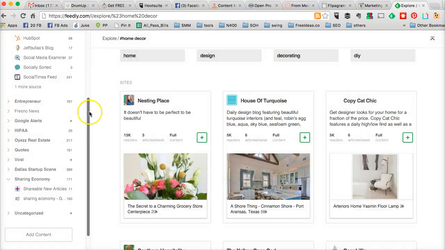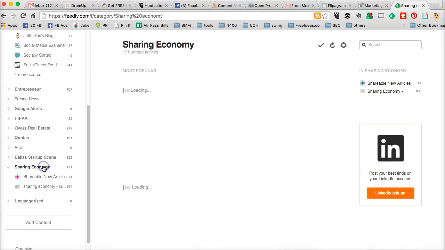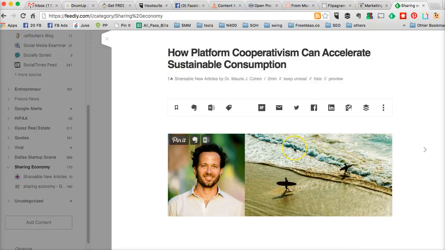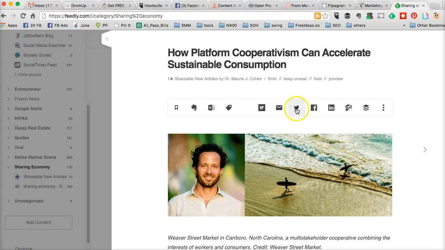Let's go back. And then once you have everything set up, your collections, your reading lists set up in Feedly, all the content from those sources will come to you. And on a daily basis, or the day you're supposed to share a curated article on your social media channels, you can quickly scan through this, and let's say if you like this article, you can make sure it's relevant and then quickly share on Twitter, Facebook, or any other social media channels.